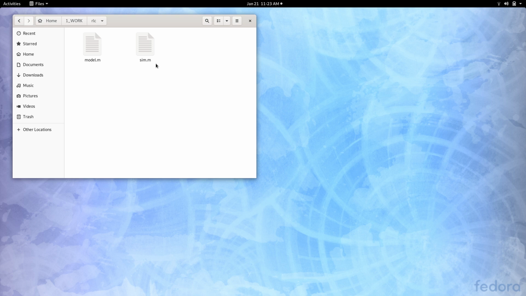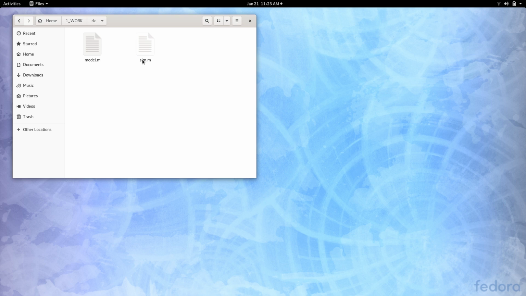Every circuit or every project that you are going to simulate, in that folder you will have these two important files, sim.m and model.m. And within the model.m, you will be writing the system model, whichever you want to simulate.